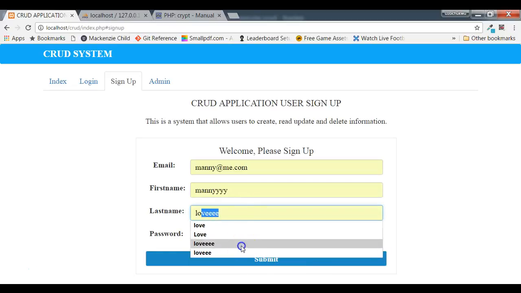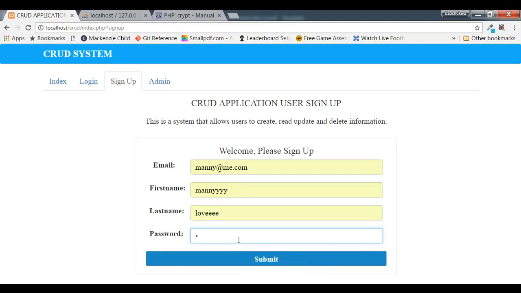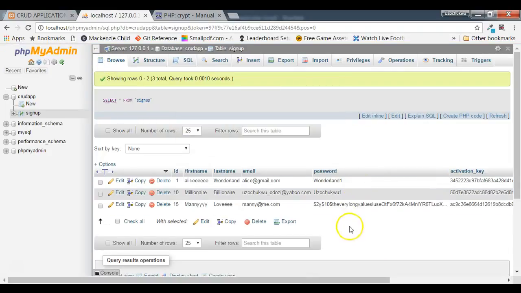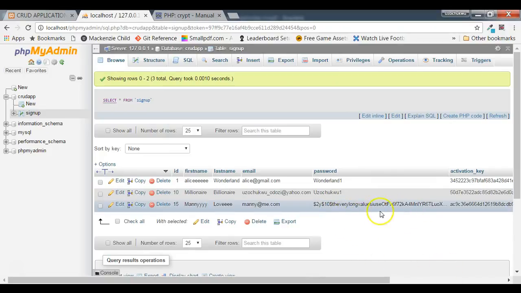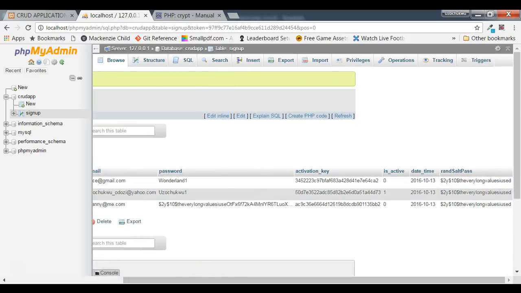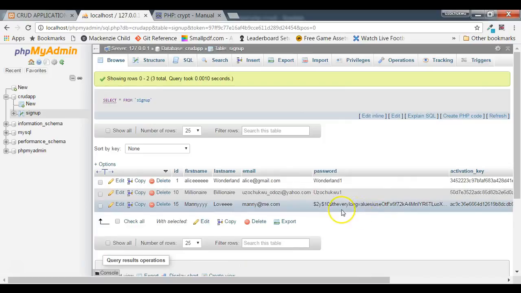Create that again to see what we have. It did not give any error. We go to our database, we refresh, and now we can see that the first one we had, there was no round salt, the very long value. It did not appear. Now we can see that the round salt pass was concatenated with the encrypted password.